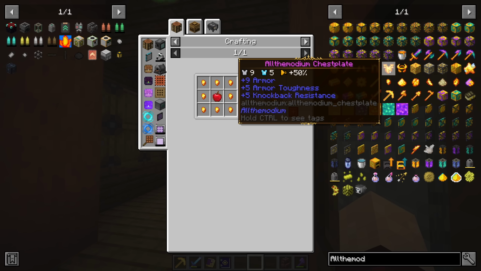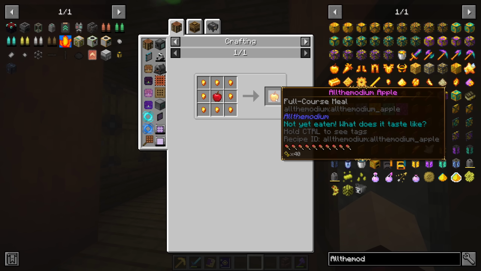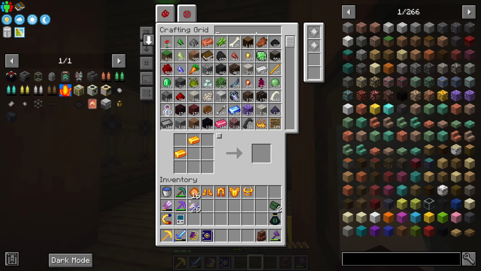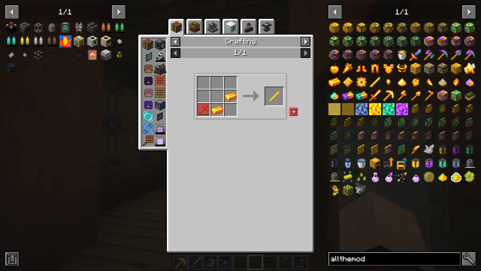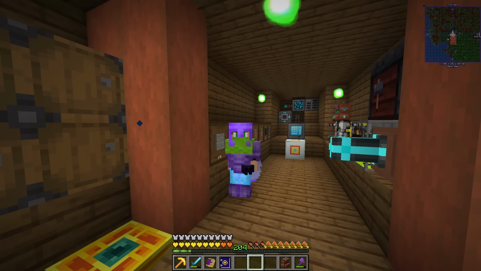Another thing that somebody mentioned was maybe I should make myself some apples. It's a full course meal, gives me 40 saturation, and completely fills my hunger. Pretty insane. It might be fun to work with because we can get more down the line. So, hammer again. We'll make a couple of those. I'm going to put the hammer in there so I don't lose it. And we need one of those. Okay. So now we have all of that gear. We should be able to enchant that up as well.